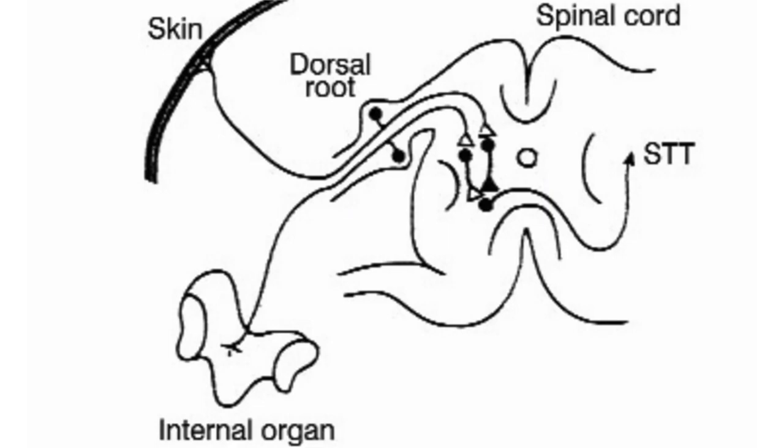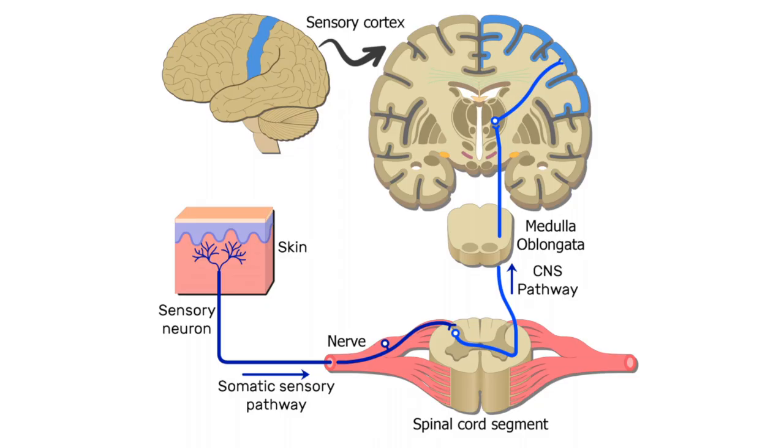So when they reach the gray matter of the spinal cord, they communicate with the internuncial neurons, and through those internuncial neurons, these first order sensory neurons communicate with the second order sensory neurons. Now these second order sensory neurons, as you can see in the image, cross the median plane through the commissural fibers. Then they ascend on the opposite half of the spinal cord via the spinothalamic tract. When it comes to pain sensation, it's the lateral spinothalamic tract, and from there they reach up to the thalamus. Now these are the second order neurons.